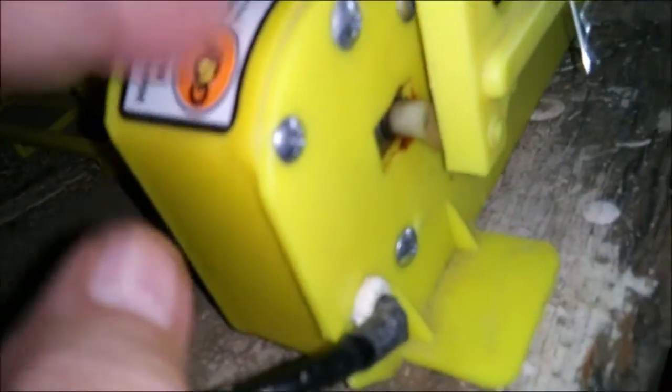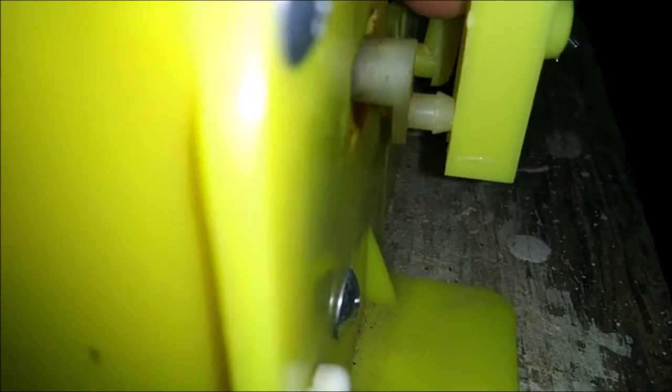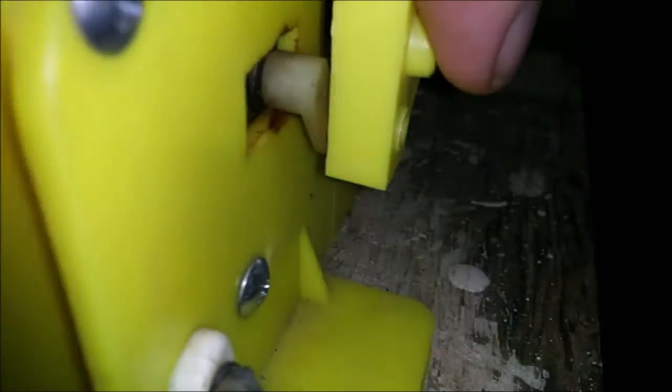The gear broke inside of this thing a while back — well, it didn't actually break, it just slipped off its mechanics. I took it apart and fixed it, put it back together, and when I did that I guess I could have done something wrong because it just doesn't fit right. If you can see that — see how much of a gap there is in there? It's a pretty big gap considering that thing is only that long. So if this would stay over there like that I think it would not slip out as much, but I don't see how you can make it do that.